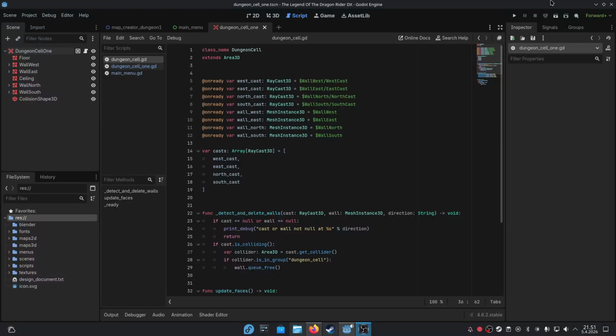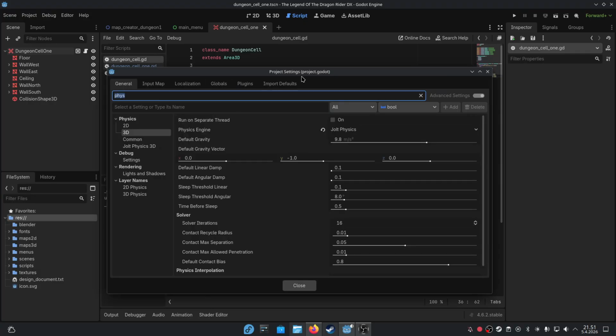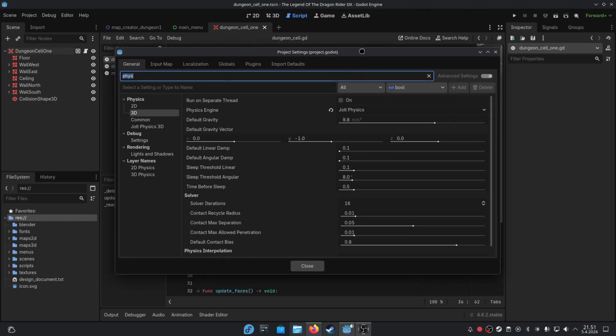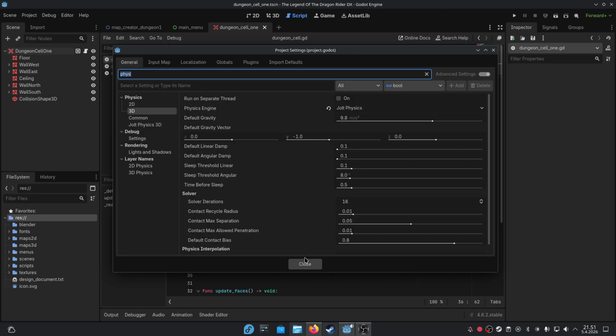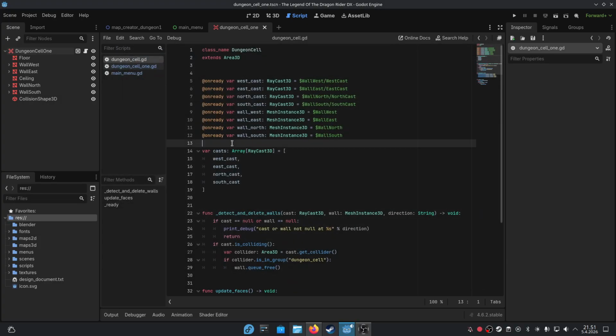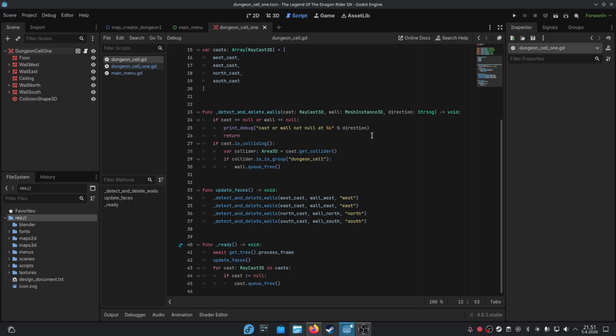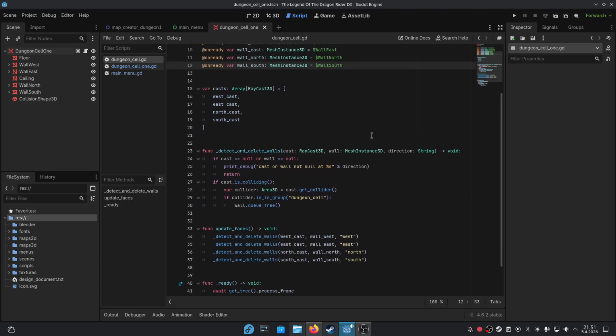Now the thing is that we need physics for raycasts to work. This is very important. So I went back to Jolt physics, where I initially had it on dummy, because I thought that my simple RPG would not require any physics, but raycasts do not detect any kind of collision if you do not have physics on. So I guess we're back to having physics on then.